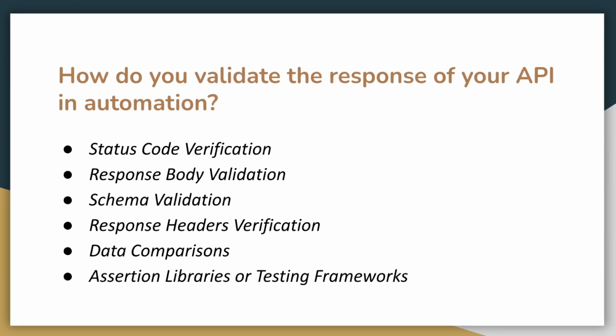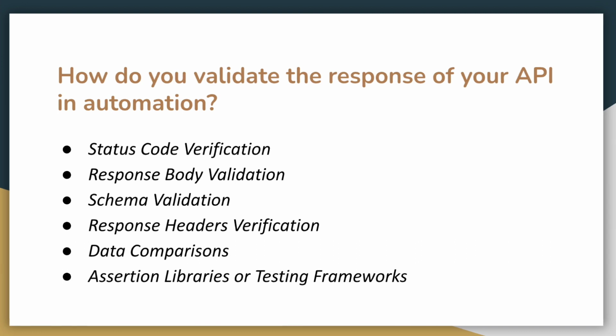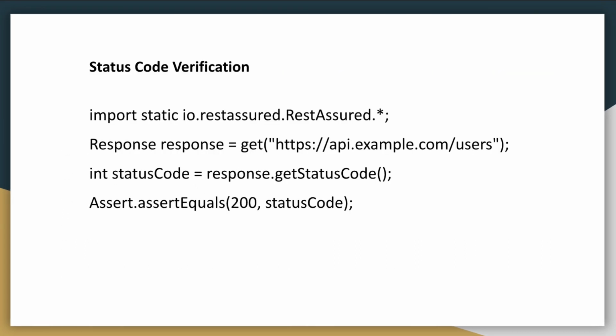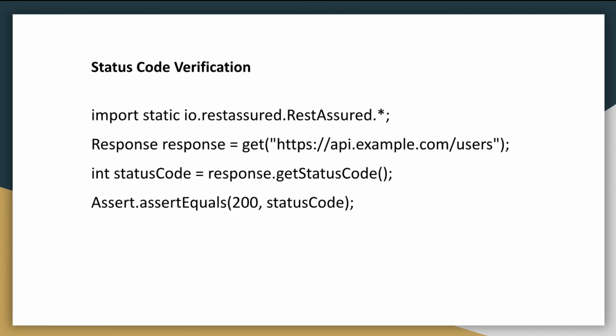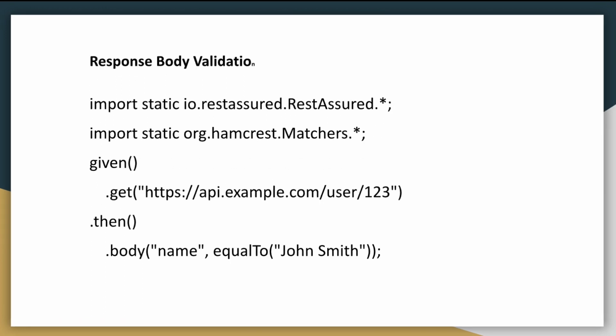It's crucial to validate the response status code to ensure the API request was successful. For instance, in one of my projects, I expected a 200 status code for a successful request, a 404 code for a resource not found, and a 401 code for an unauthorized access attempt. Along with this, I have also provided this code snippet, so you can go through this and see how you can use this code in your API project, or you can practice this, to prepare well for your interview. The next is response body validation.